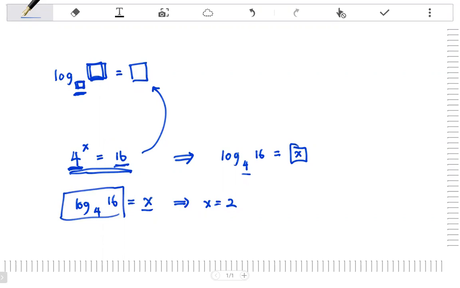Well, this was a simple example because we know the exponent, right? We know the exponential form. So we use this form when we can't really solve it in exponential form. I can't really think of other applications, but that's when we usually use this form. We change it into logarithm form so that we can solve it this way.